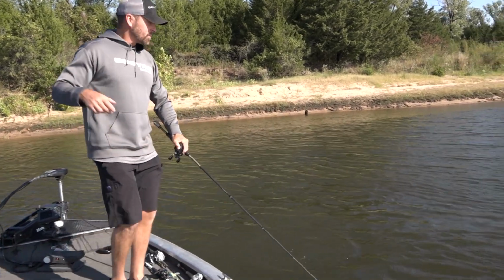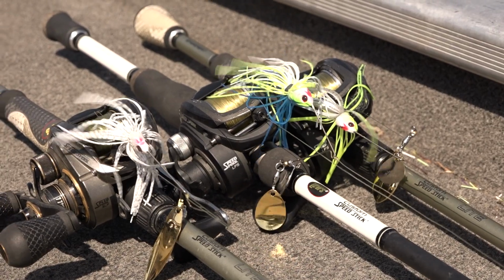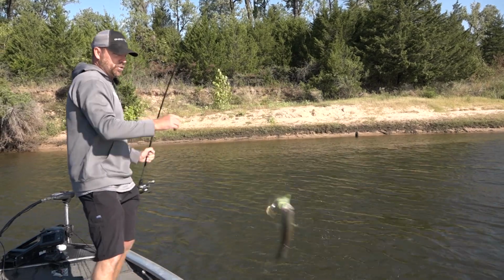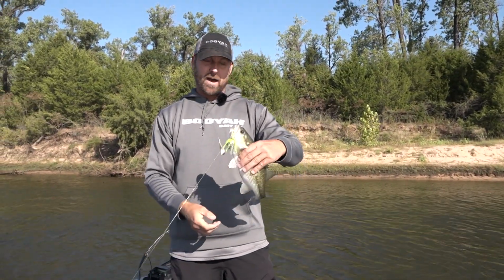Yeah, I said finesse. We're going to talk in detail about blade sizes, shapes, and what we offer on the BOOYAH Covert Finesse. Teach you where and how to fish those based on water conditions. Beautiful spot.